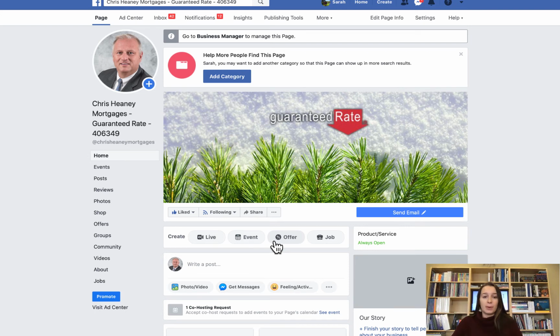Video performs very well. So as much video as you can possibly do on Facebook, the better. People really enjoy being able to just watch something instead of reading a long caption or having to click through an article. Not that there's anything wrong with those posts either, but videos just do better. They outperform other types of posts consistently. So I'm just going to walk you through that because the setup of this is a little bit different.